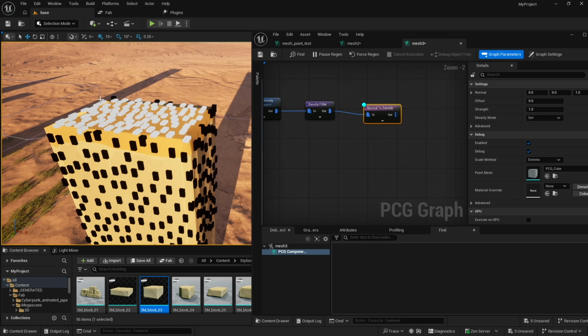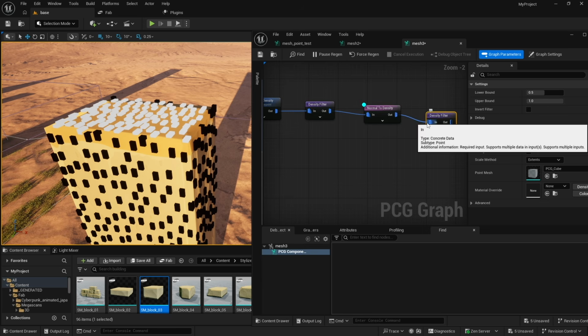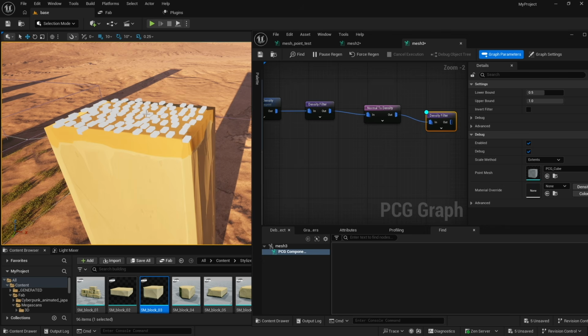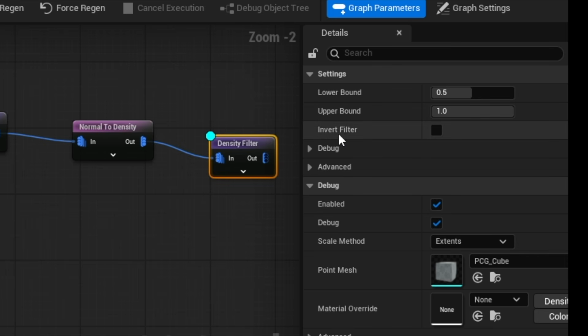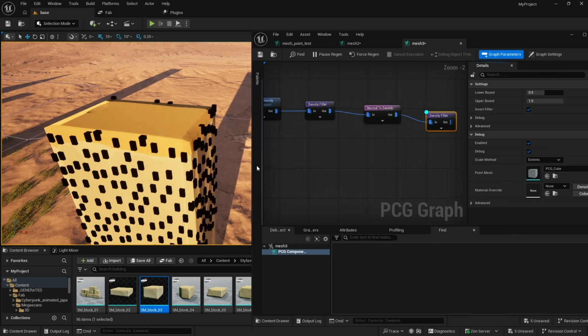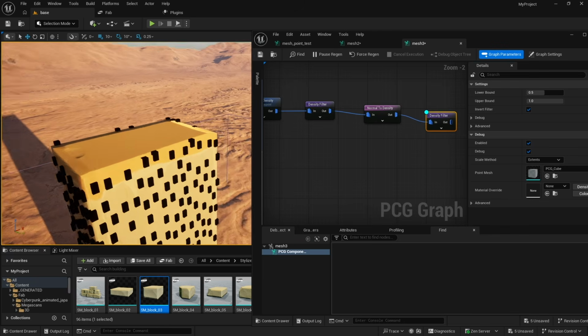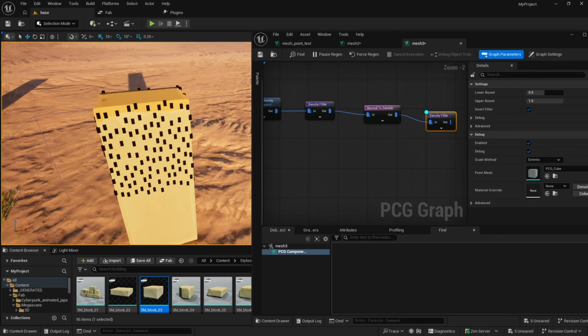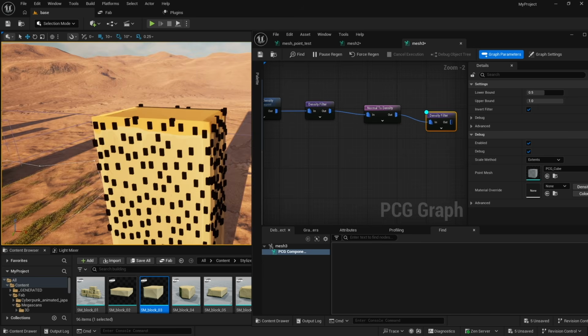So now that we have the top identified separately from the sides, what we could do is we use a density filter one more time. I'm going to copy this, just copy paste it, connect it. Now you'll notice when I do that, debug this, notice that the white remained and all the black was removed. That's not what we want. We want the inverse of that. So I'm going to click the invert filter and there we go. So we inverted that out. So now all we have are the points on the sides of the building and not the top, right? That's exactly what we wanted.